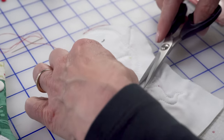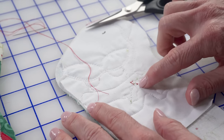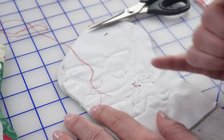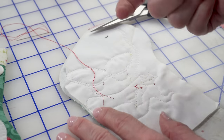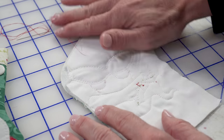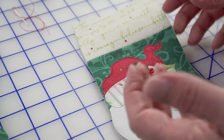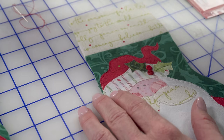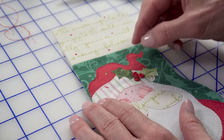And I'll tie off. And notice I've traveled a distance behind here. I started here and I dragged that over there. So this would have to somehow come undone and undo the knot, which is highly unlikely. So anytime I think there's a chance that I could rub off a button knot and lose my buttons, I tend to take those extra steps.